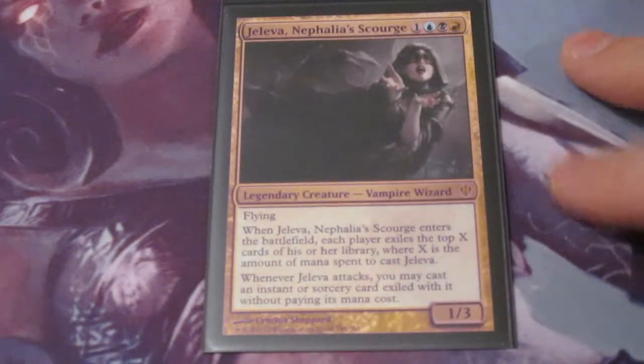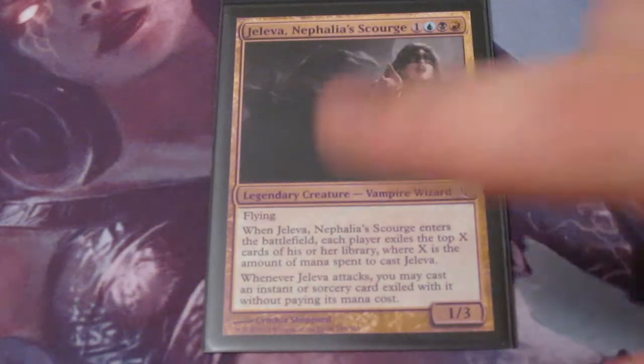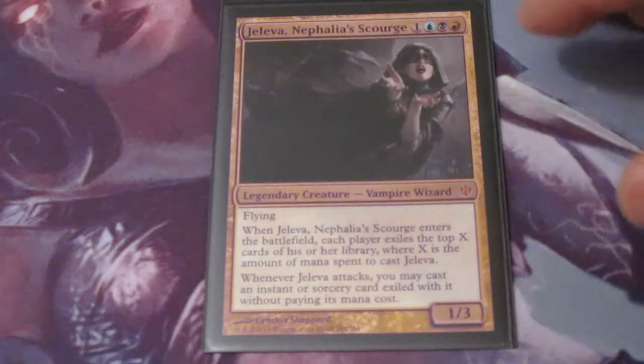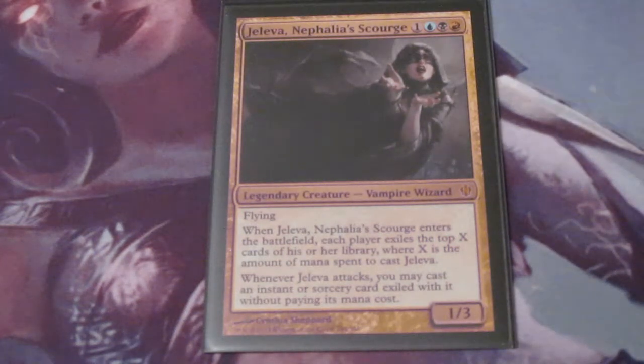Whatever it's pronounced, his list is good for Storm. He's essentially using Jeleva just for a chance to get a wheel in generic value. But for me, I love Jeleva. I like using her for big free spells. Let's cast a free Time Stretch. That's what I like Jeleva doing.